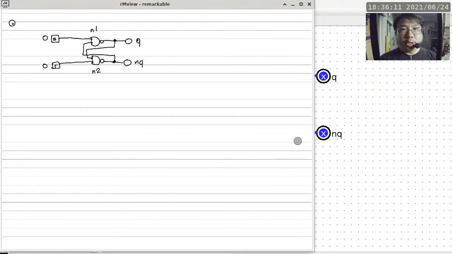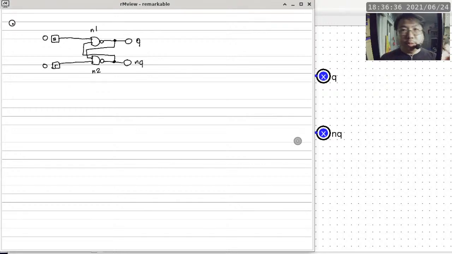So the question is, given that both input pins are zeros, can we determine the output of N1, which is a NAND gate? And can we determine the output of N2, which is a NAND gate? At first glance it seems to be impossible because it seems to be a feedback thing, a chicken and egg problem. The output of N1 influences N2, and then the output of N2 goes back and influences N1.